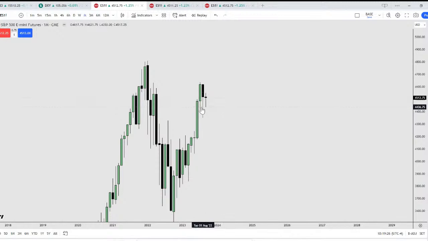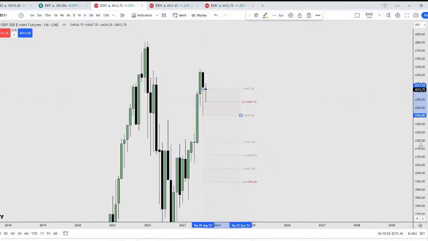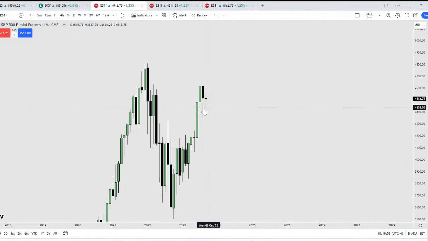There's no, how do I put it? Okay, as long as it stays above the consequent encroachment, we are bullish. No, not we, but I am bullish. Okay, right here, as you can see, I think it just hit that 4435.75. The low is 4434.25. Right, right. So the accuracy and precision is really unmatched. Okay, so as long as we stay above, bullish. Right, stay below, then maybe we can attack the consequent encroachment of this monthly fair value gap here.